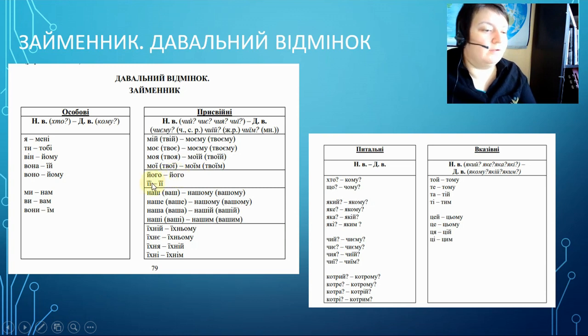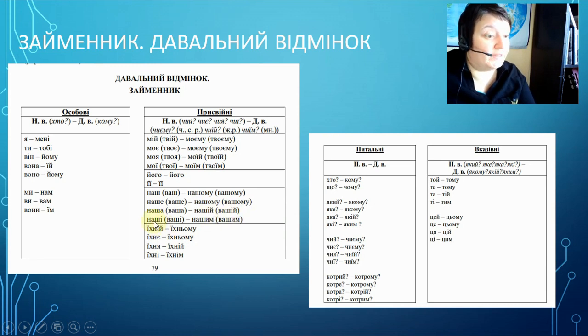Його, його. Її, її. The forms are the same as in nominative case. Наш, ваш, our, your house, нашому, вашому, to our, to your house. Наше, ваше, our, your, neuter. Нашому, вашому, to our, to your parents. To our, to your window, maybe. Window, вікно, grammatical neuter. Наша, ваша, our, your mother. To our, to your mother.